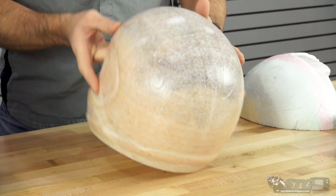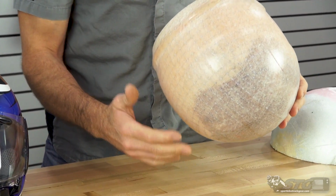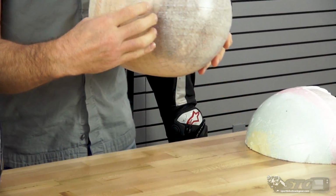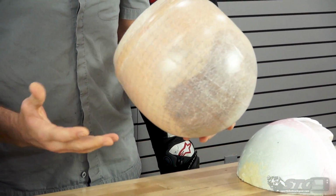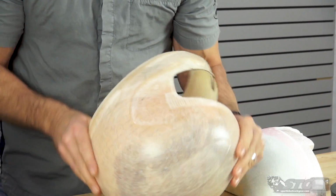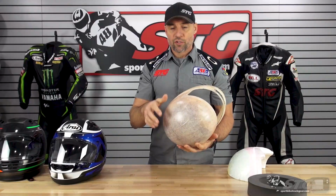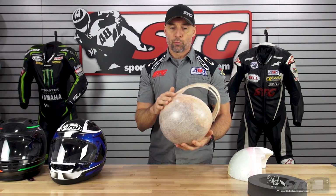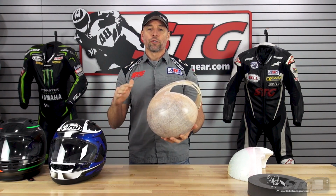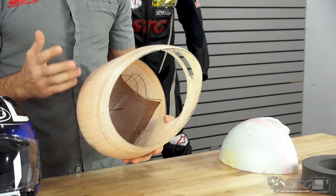But in crashing, when you're sliding with this very round design, if you happen to hit an imperfection in the pavement, this is much more likely to just skip over it than if you had a very sharp ridge back here. And some of the other helmets use designs like that, a sharp ridge that could catch on that, transmit energy to your neck, twist there, it could create a tumble, right? So Arai believes very firmly in that round shape, and over the years, all the data they've collected really supports that as well. These shells are also handmade in Japan by craftsmen.